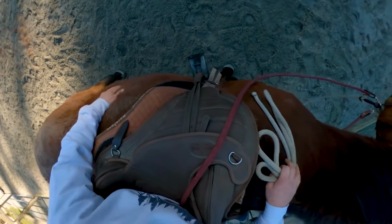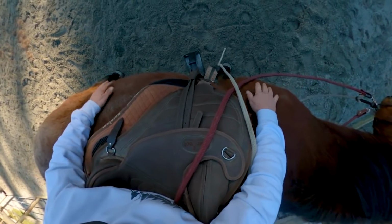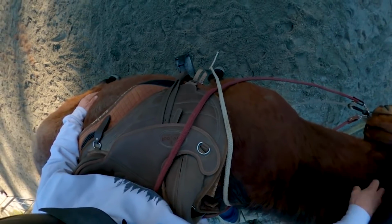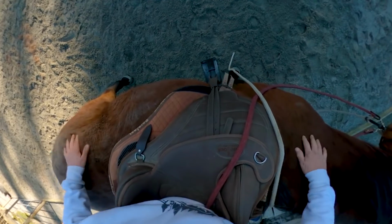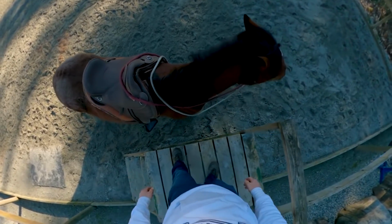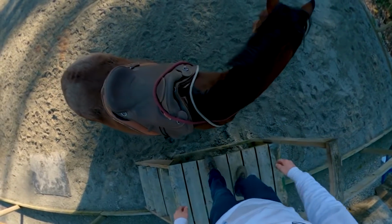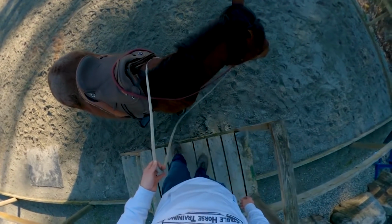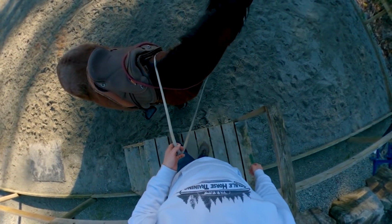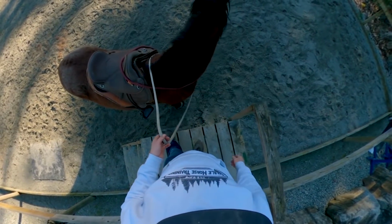Little light pats will do some good. Just a little bit. And just remind him everything's okay. And I'll keep an eye on him a bit. Say, you're all right. And then hop off. Scratch. See what he thinks. He's kind of taking his mind off of me. Look at that. He's looking over there, wondering what there is.